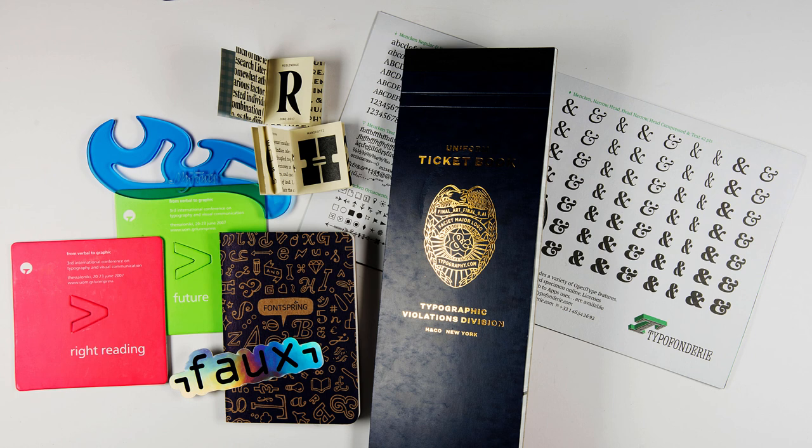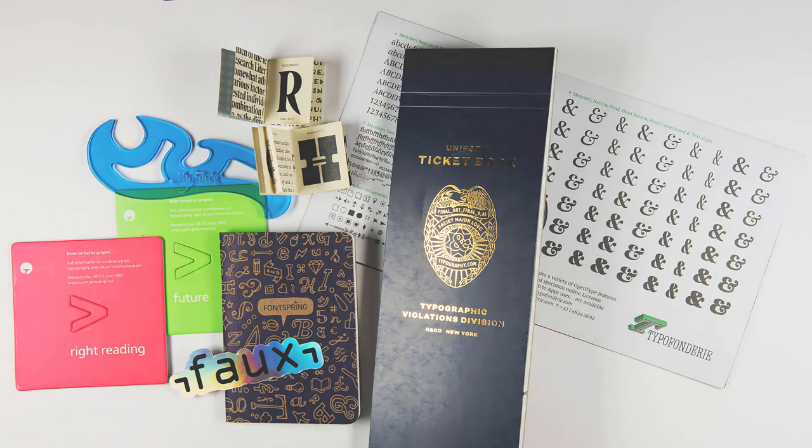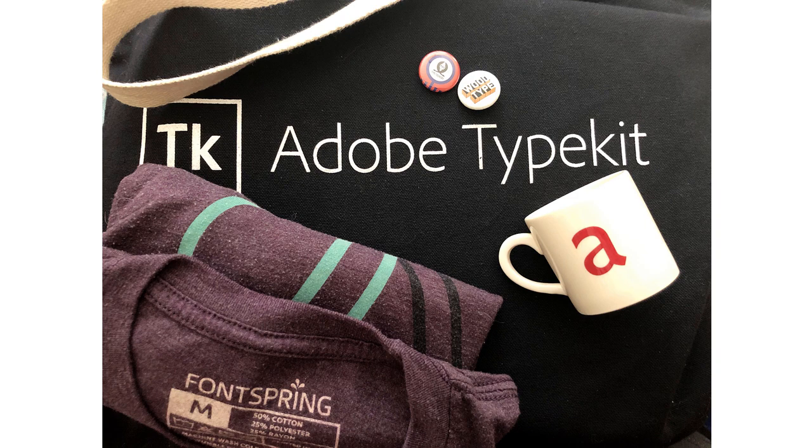Speaking of sales, the current practice of marketing fonts is not limited to books, pamphlets, and broadsides, plus the internet. Type consumers love merchandise with typographic illustrations. Pictured here are miniature type specimens, coasters, tools, spoofy funny books, stickers, and postcards. I myself own typographic t-shirts, mugs, pins, and tote bags — and they were all released by type foundries to promote their typefaces. I wonder if William Caslon would have jumped on this bandwagon were he alive.